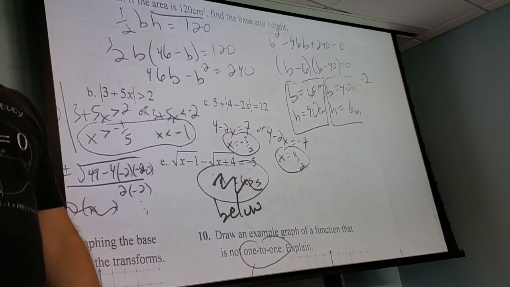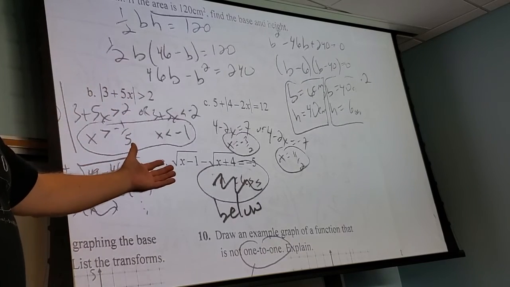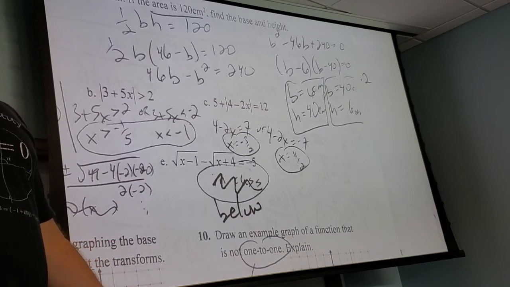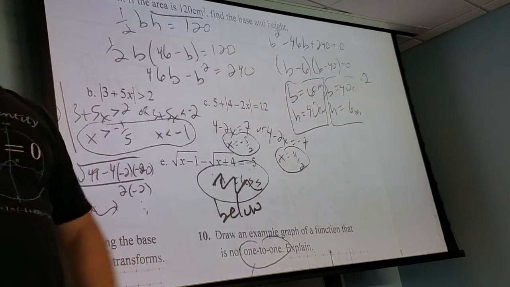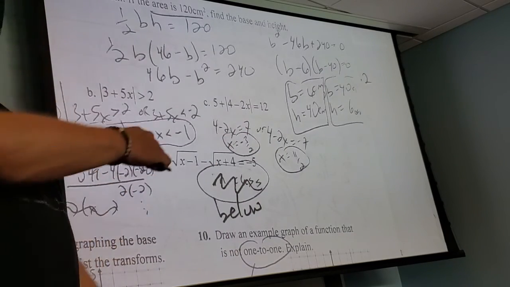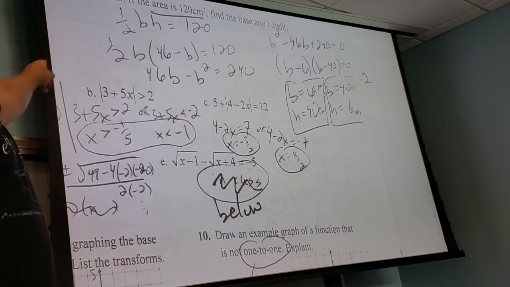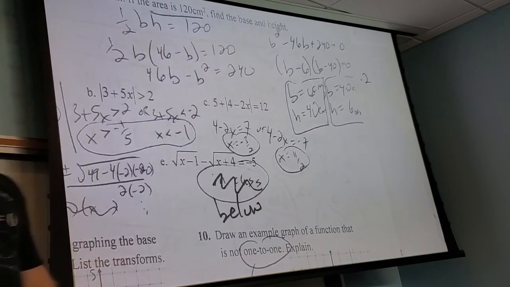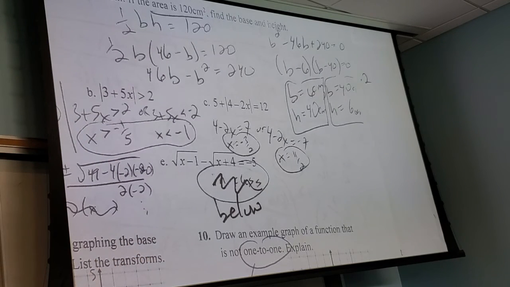Now, if one of those answers would have been negative, what would I have done? Would I have given it to me as an answer? No, I would have crossed that out, because this is a physical problem, right? This is a triangle sitting on a desk. If it's got a negative side length, I'm not going anywhere near it. What is that? Is it going to suck me in? What's going to happen? I don't know.